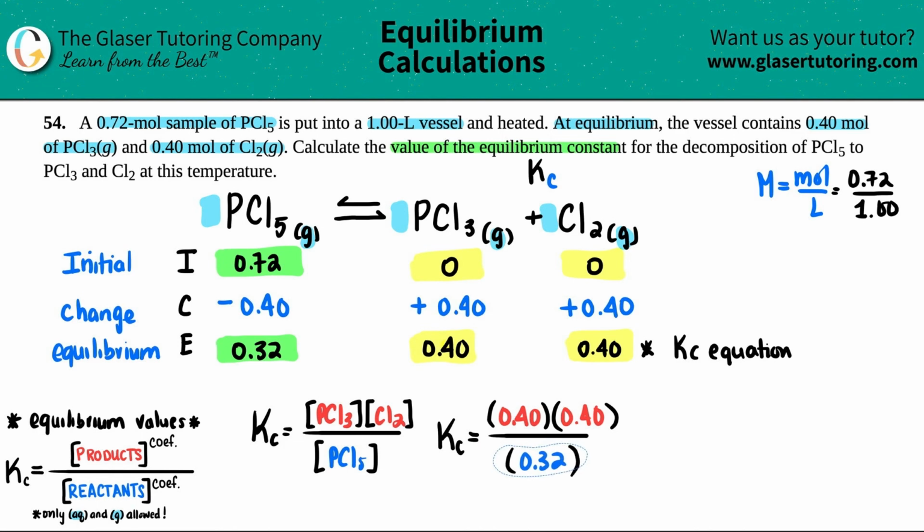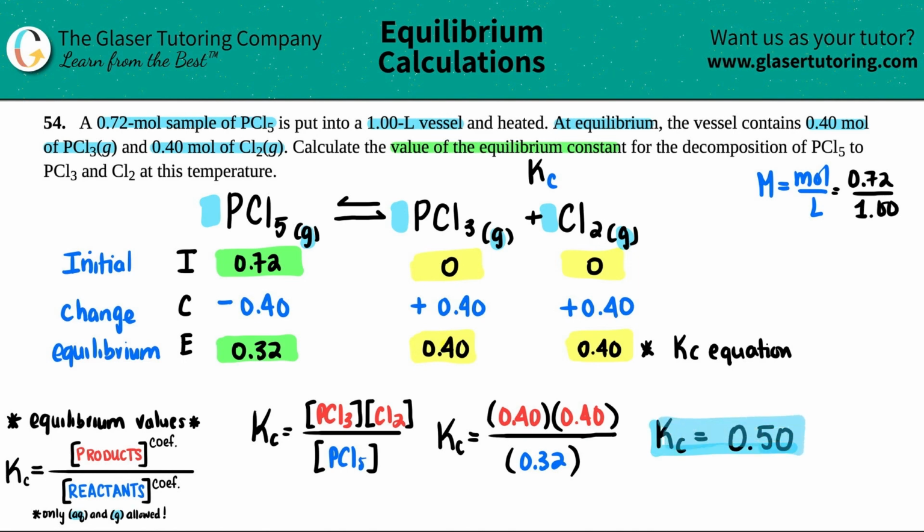All right, so now, let's just extend this a little bit. And then I think we could do this all in one shot, right? We just multiply the top, divide by the bottom. So 0.4 times 0.4 divided by 0.32, I get 0.5. Sig figs, looks like they gave me 2 sig figs throughout the whole problem, so I'm just going to keep it as 2 sig figs, so it'd be 0.50. And there is your final answer.